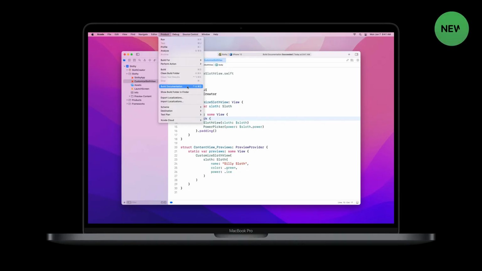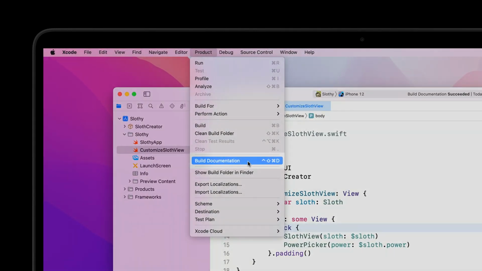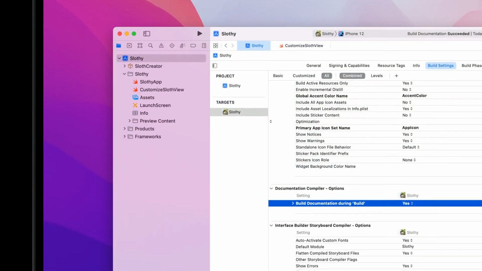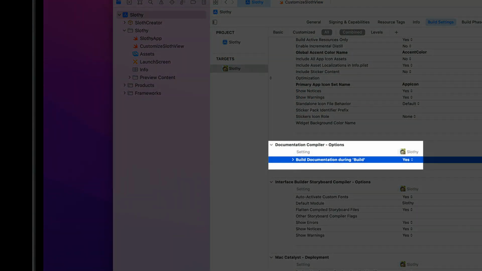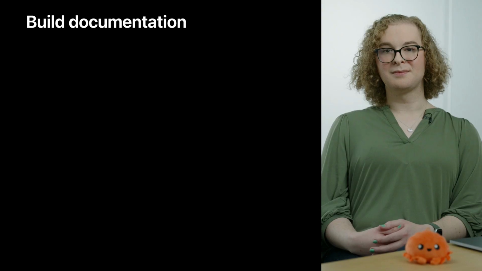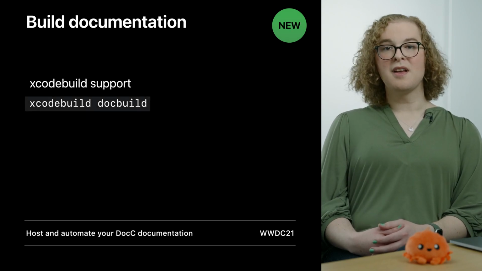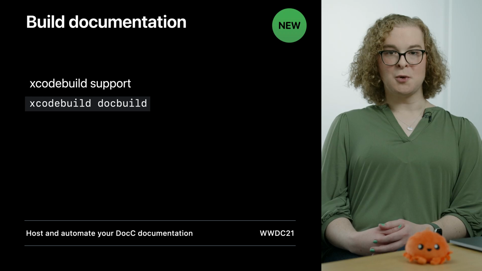There are 3 ways to build documentation for Swift frameworks and packages in Xcode 13. To build documentation on demand, there's a new Build Documentation menu item to compile and load up your docs. And if you're working on a Swift framework and always want to preview your documentation as you go, there's also a new build setting to build docs every time you compile. And for your command line and CI needs, Xcode Build has a new command to build documentation too.